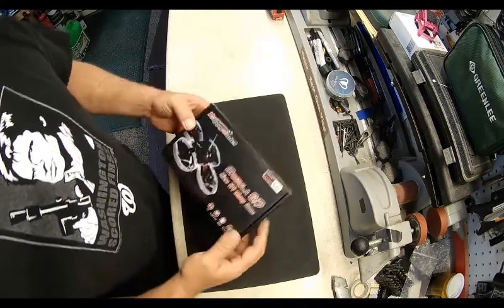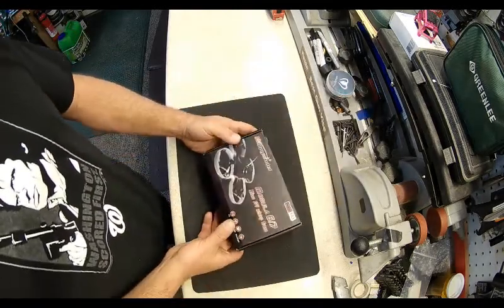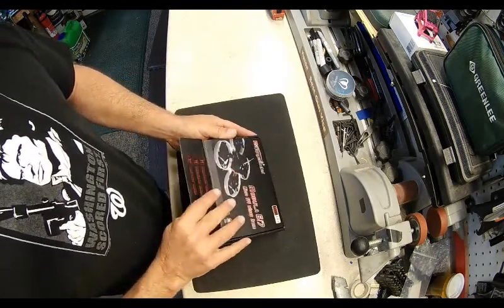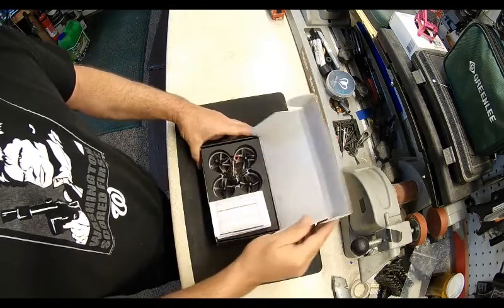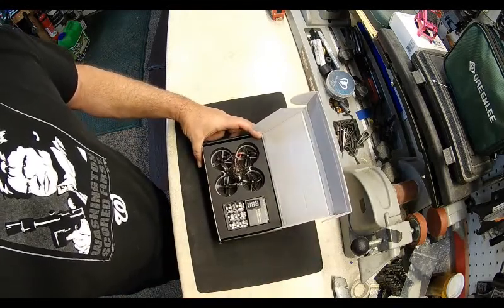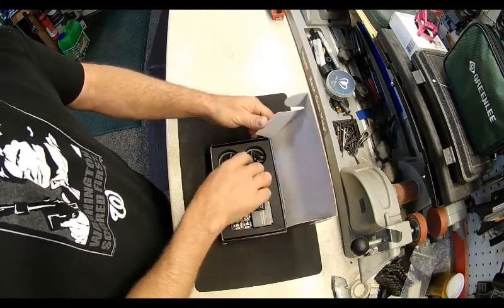Introducing the Mobula 7. Everybody's seen it. They're all over the internet. I'm not going to do an unboxing, obviously. Everybody's done one. I'm not going to do a review on it. Everyone's done one. But I am excited about it. It ought to be interesting. It should be a whole different ball game from the S85.